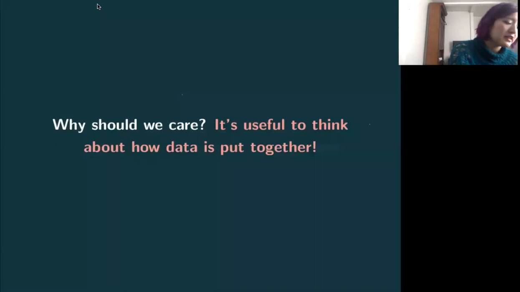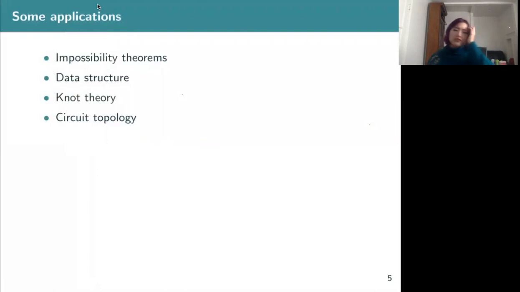Okay. So I'm going to go into a little bit of a description of some of the things that are out there in applied topology. These slides are really sparse, but there are a ton of slides at the end that are just a long bulleted list of references that you can look into. So some of the applications of things that are topological, but that we don't necessarily think of as TDA, well, we do think of them as TDA now, but some of these applications are really classical and sort of predated what's now called the field of TDA.